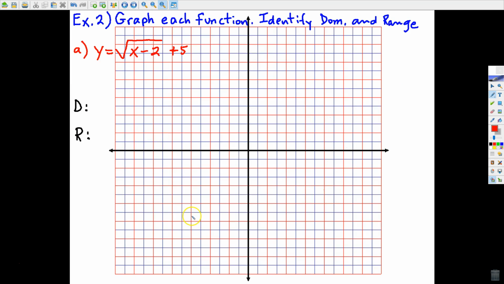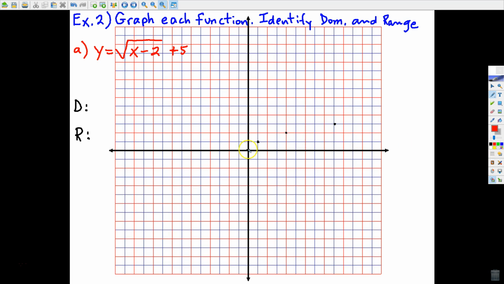Okay, so with that said, the way I like to do these is, you don't have to plot the parent, but I like to graph these as transformations of the parent function. So you might consider just putting those 4 dots. Maybe you don't have to. But that's the way I'm going to approach this. And so to come up with the graph of this, I'm going to take these 4 dots, and each one of them I'm going to slide 2 places to the right and 5 places up. And that will give me the graph of the given equation.